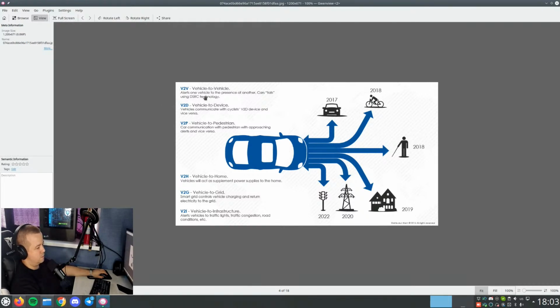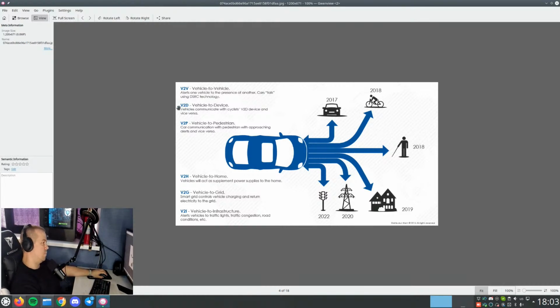The first is vehicle to vehicle communication, when the car talks to another vehicle about its position, orientation, speed, and some other information that is useful to make a decision for safety, etc.